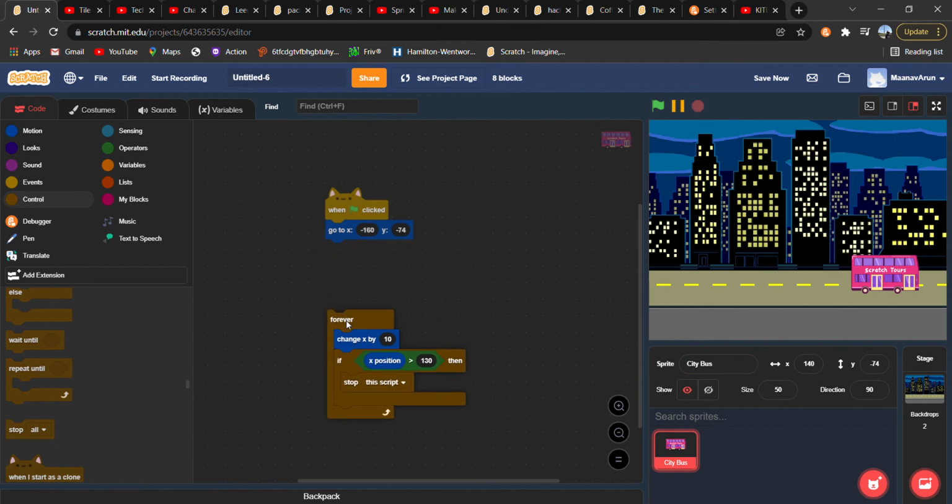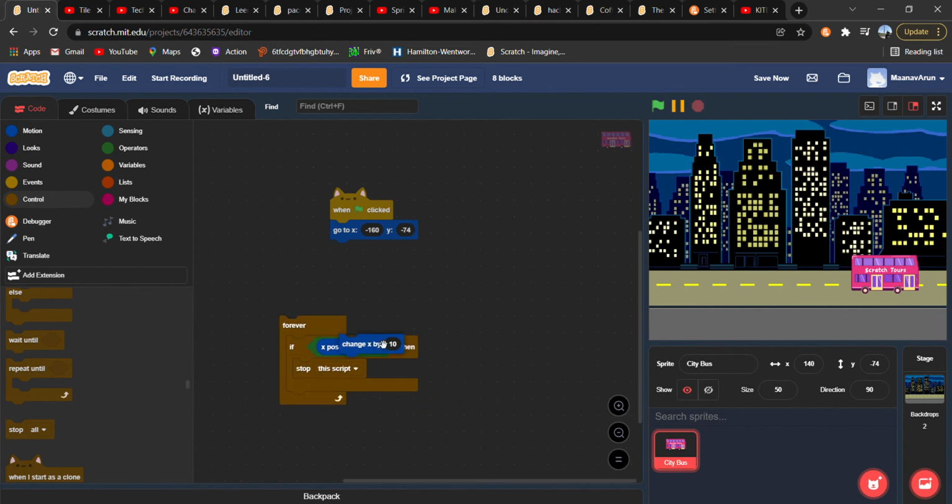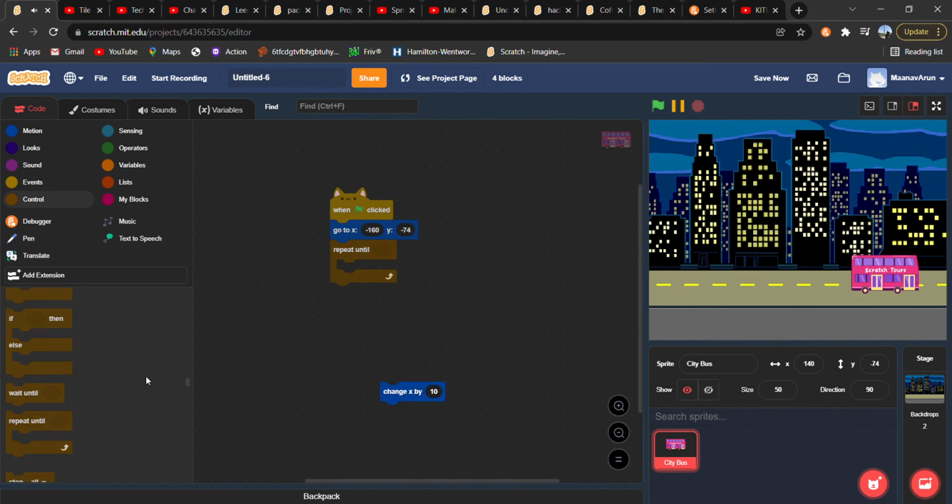And I have another way to do this, and it's a bit more reliable than the forever loop option. We'll get a repeat until block in the control section. We'll go to operators and get a greater than operator.